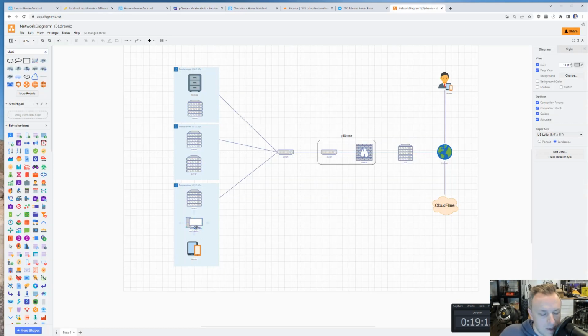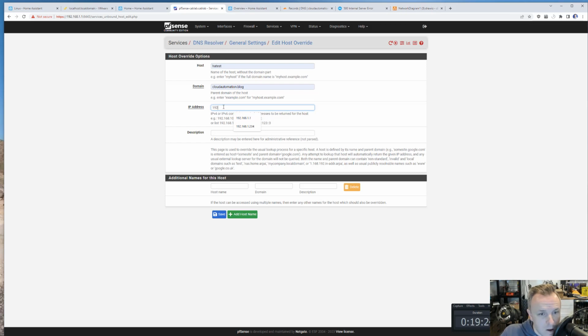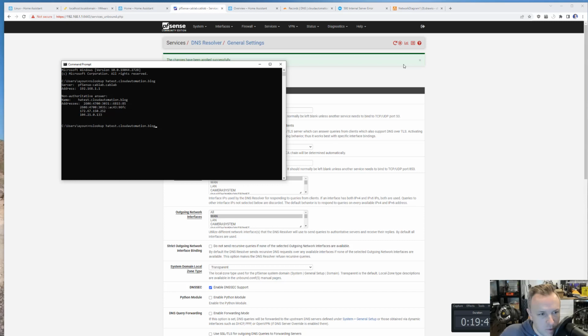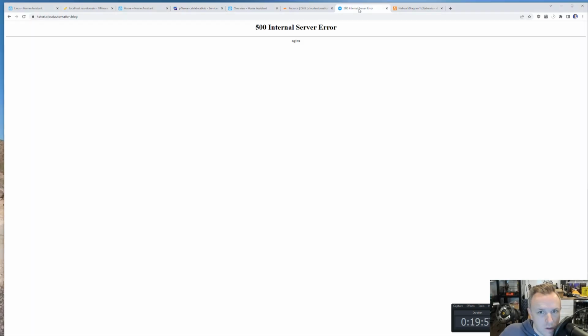We want to keep it on the intranet and not allow it to go out to the network. So we want the workstation's request to go to the router, and then bounce right back to, let's say, a different server on a different subnet. How we do that is we redirect it back to the pfSense router, which is 192.168.1.1 in my case. Let's add that. We're going to call this one HATest. Click Save, and now if I click Apply Changes, just give it a second. Okay, now if I do that exact same request, nslookup hatest.cloudautomation.blog, and hit enter, it's now showing a local resolution. So now this should work.